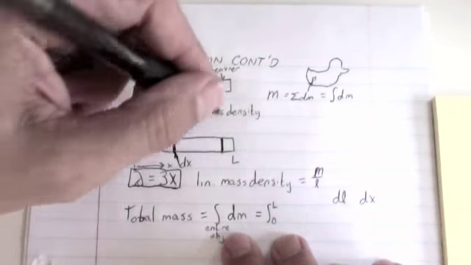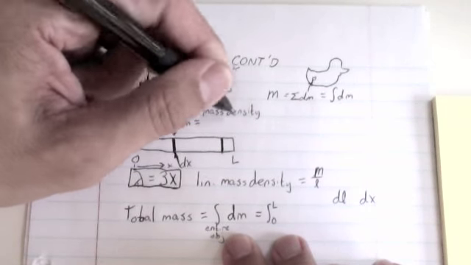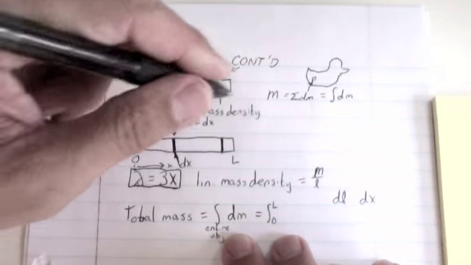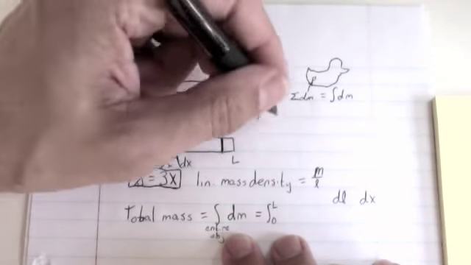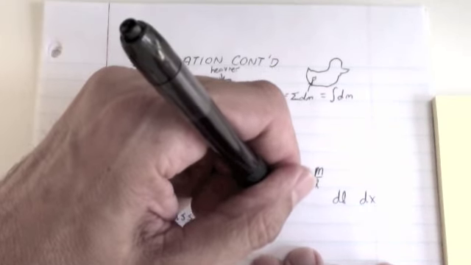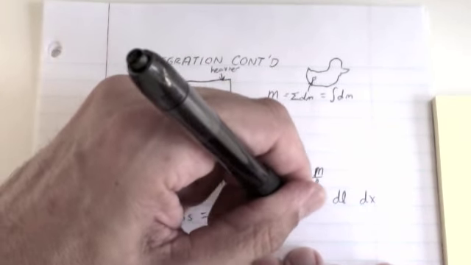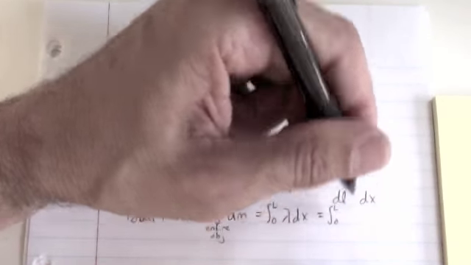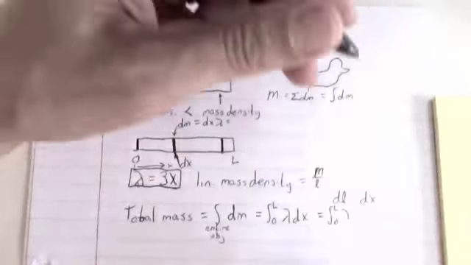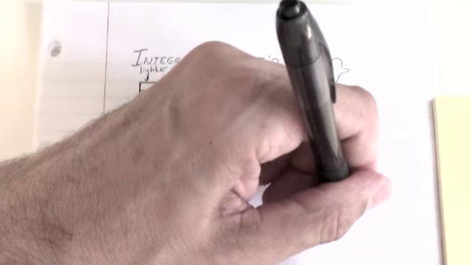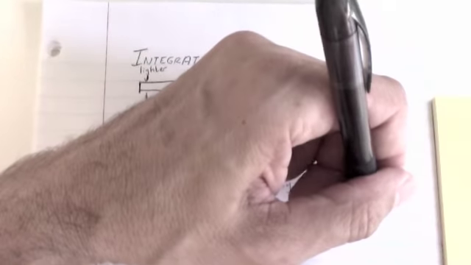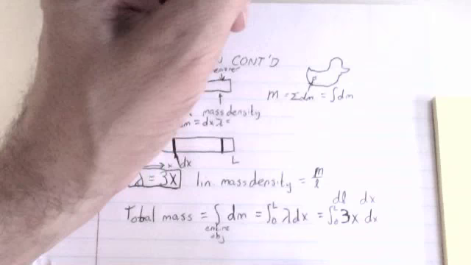Okay, so the mass of this guy is going to equal dx times alpha. So this is going to be alpha times dx, and that also equals integral from 0 to L alpha. Oh, I'm sorry, I wanted to write 3x down there. Substitute this in for alpha. Alpha is just 3x times dx.